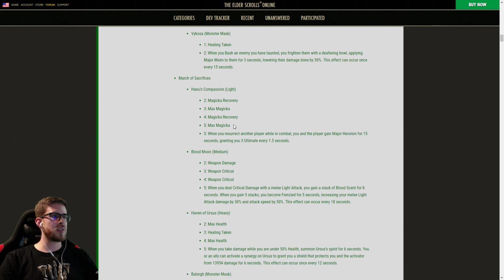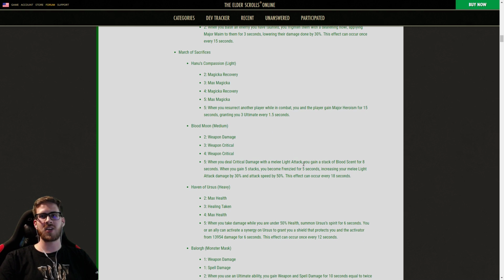Hanu's Compassion. Kind of a Kakranax set. When you resurrect another player while in combat, you and the player gain Major Heroism for 15 seconds. Pretty cool. Obviously that only works if you run around in a Zerg, or if you have teammates that die every 10 seconds.